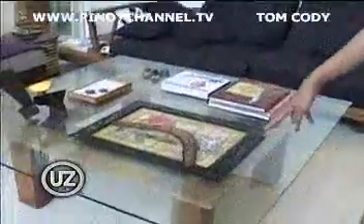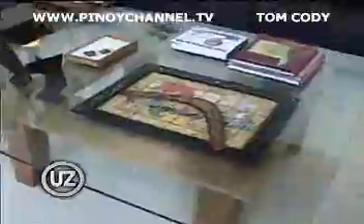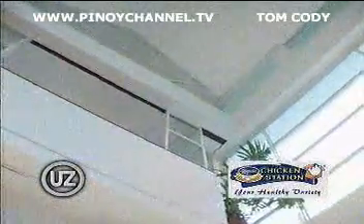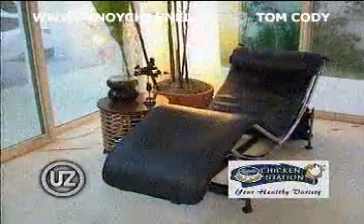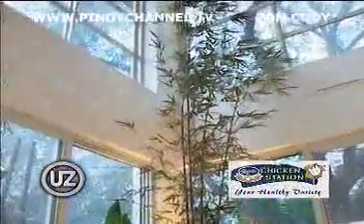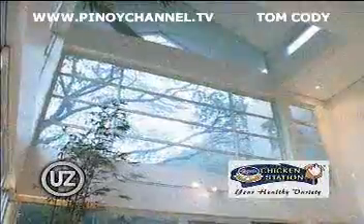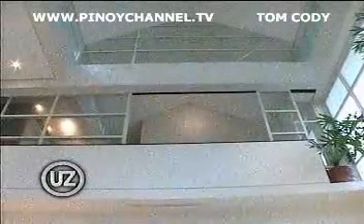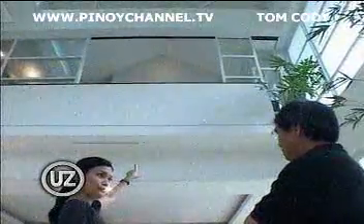And your table? Most of the stuff here was made here, actually. I just bought this glass — it cost me something like 1,500. If you buy it outside, it might be 15,000 or more. The ceiling of the living room is two stories high. From here you see the master bedroom. I created this area with a real bamboo tree — it helps me score or underline the height of the residence. From over here you can see up there, or rather from up there you could come down here — that's the master bedroom.